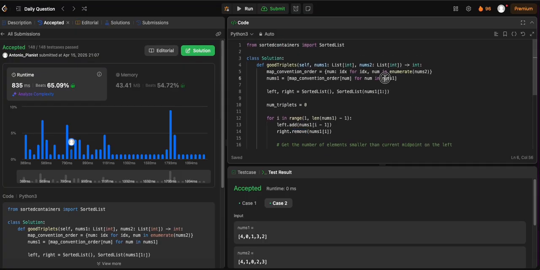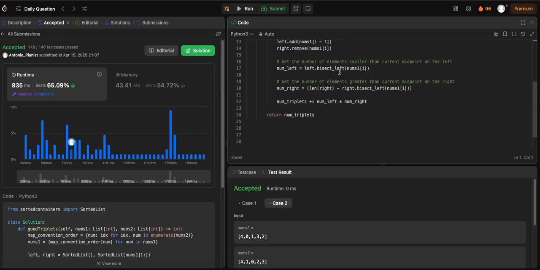So yeah, sorted list is very, very interesting. Unfortunately, most competitive programming sites don't actually allow this because it is a third party library, I think, so it's not built in.